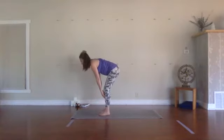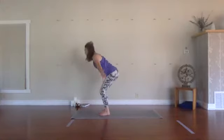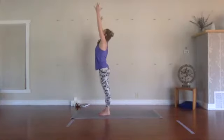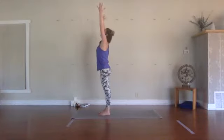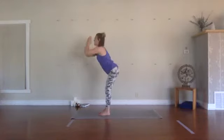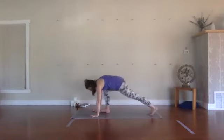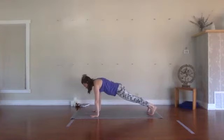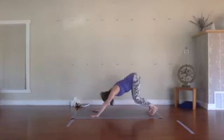Inhale to halfway lift. Exhale to forward fold. Sweep the arms out, up and overhead, rising up to a new day. And exhale, hands through heart center. Inhale the arms out and up. And exhale as you hinge at the hips, folding forward, plant the hands, step it back into plank pose. Hold in plank pose. And then return to downward facing dog.